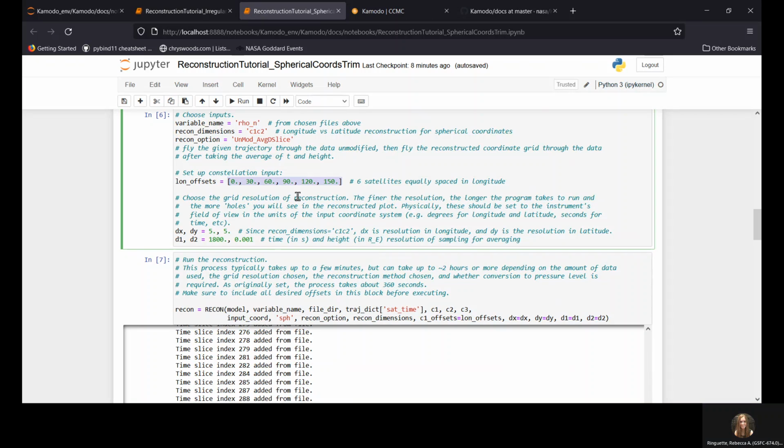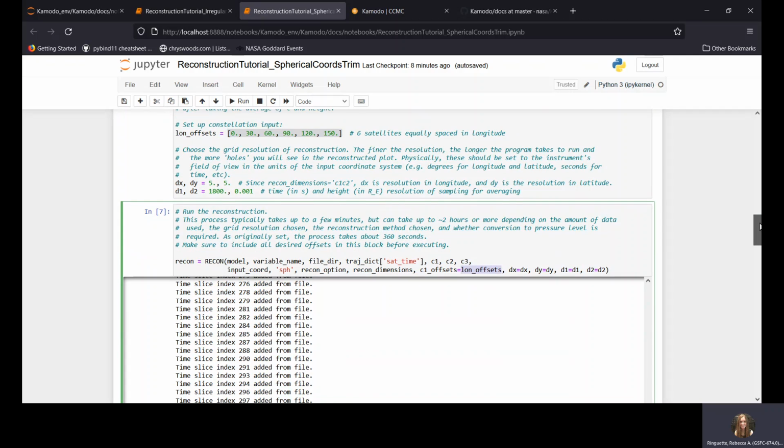You can have offsets in time, you can have offsets in latitude, height, whatever, what have you. And it can be in spherical or Cartesian coordinate systems. The other reconstruction notebooks show how to do it in those cases. Whatever offsets you have, make sure that makes it into the execution, and it goes.